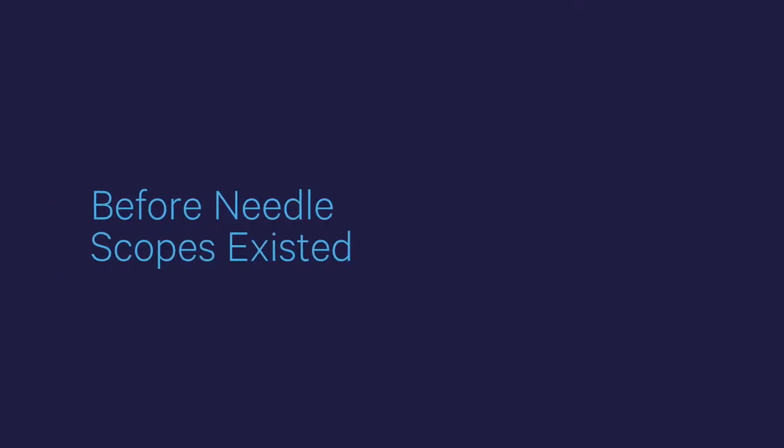There is no better way than direct visualization and then injecting in that particular area. When I show patients arthroscopic views, they exactly understand where the swelling is. The patient actually sees visually and knows what the problem is. It is very easy to see under direct visualization under the needle scope, and that gives me the ability to inject my cells right over the injuries, very clearly picked up by the direct visualization.